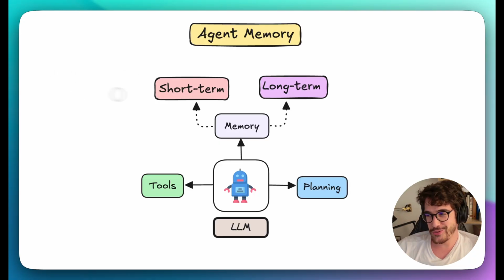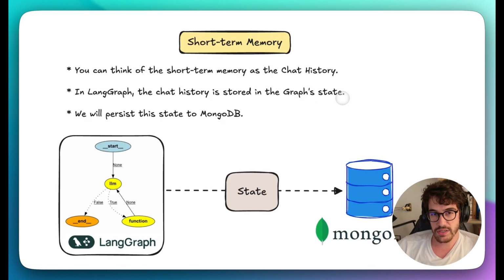Hello guys, so in today's episode we are going to focus on one of the principal components of any agentic design, the memory. The memory can be split into a short-term memory and a long-term memory, all right? And we are going to see the basics of each one of these systems. So let's begin with short-term memory. This is the simplest, and that's the reason why I put it in first place.